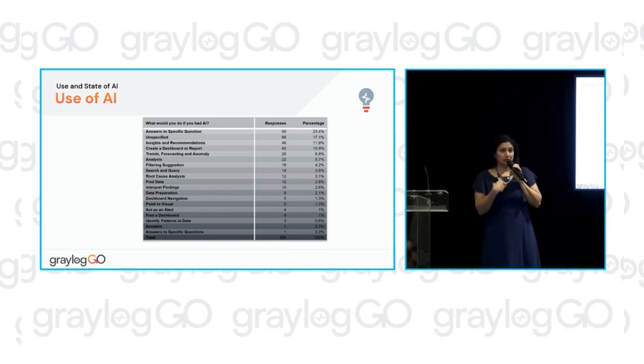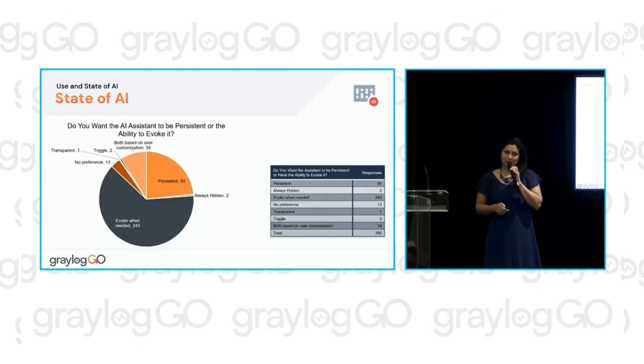So from a consumer perspective, so the person who's consuming the dashboard, they don't know where the graph is. So you might provide an insight, the AI might provide an insight, but they don't know exactly where to go, where to find this data, which tab to go, and so forth. So some of that navigation help are types of questions that users expressed that they might ask of the AI assistant as well.